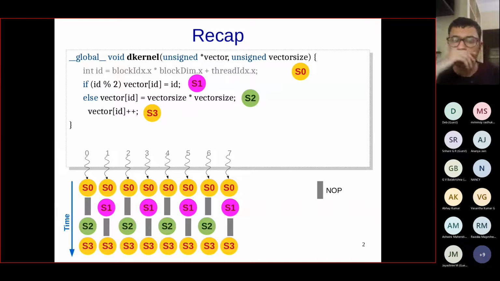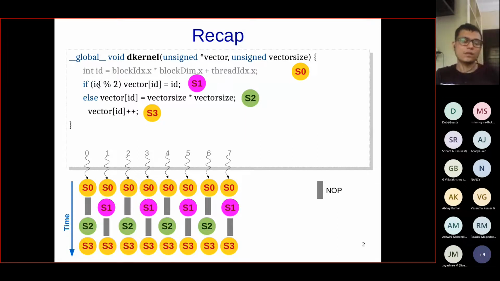As you can see on the screen, this was the last slide where we left off last time. Not left off exactly, but this was one of the slides that we saw in the last lecture. If you remember, we have this kernel named D kernel, and we have a vector. We are launching this kernel with 32 threads, which is one warp. This is the way the ID is computed using this equation, and ID will go from 0 to 31 as there are 32 threads.